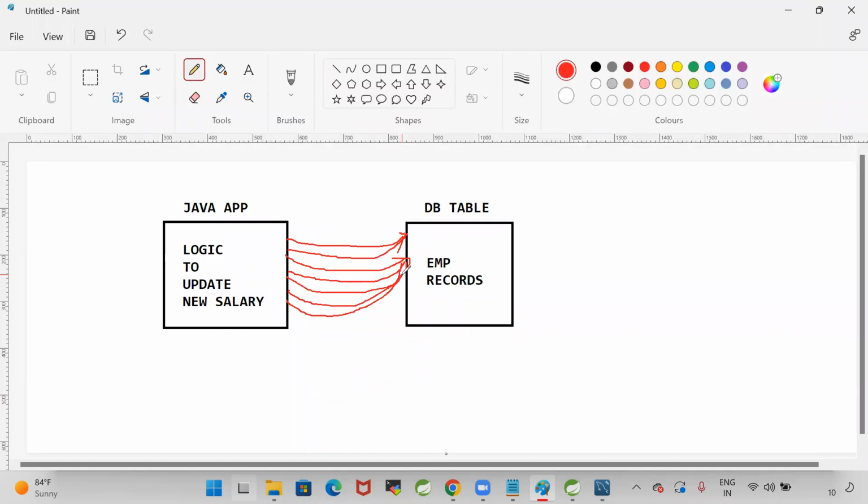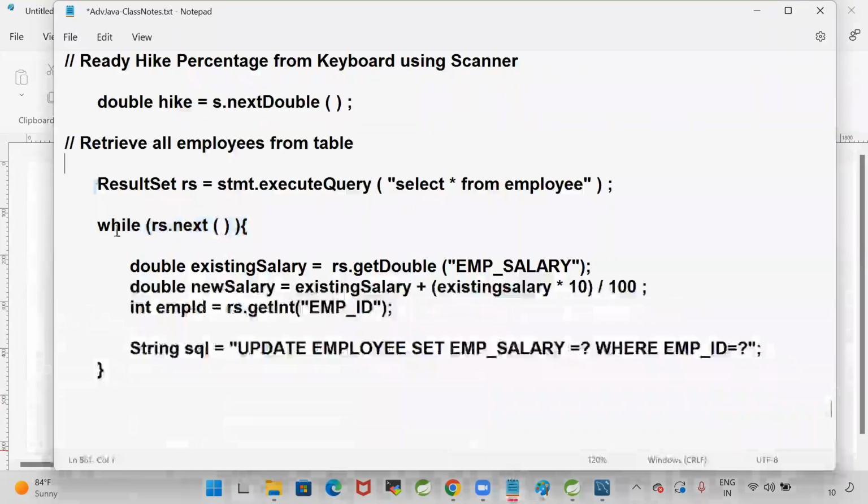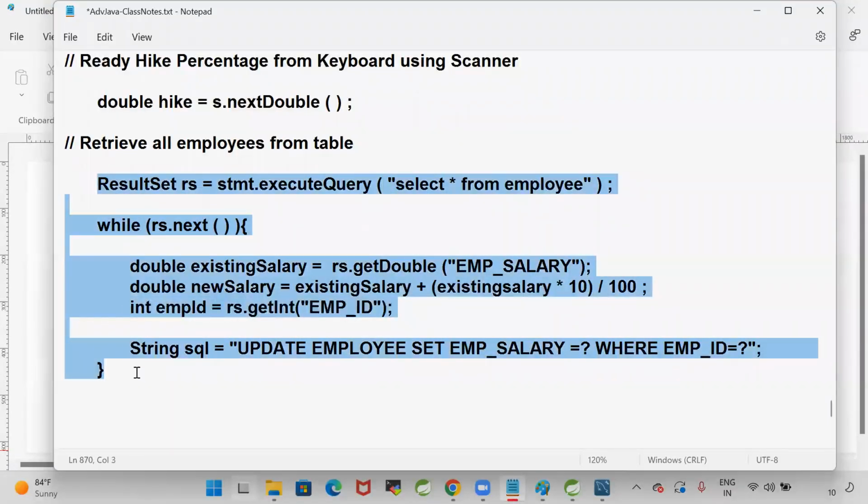So government employees are there. If I want to decrease the salary for the government employees, how many times should your query execute? For how many employees do we need to update the salary? Assume that there are 50 lakh employees in the government in India. So now, with this logic, what will happen? If I write my logic like this, what will happen?